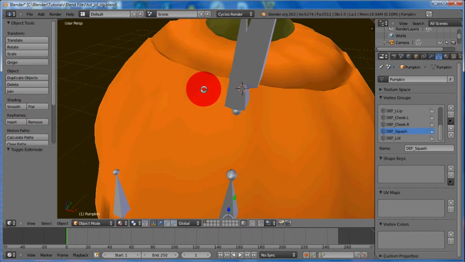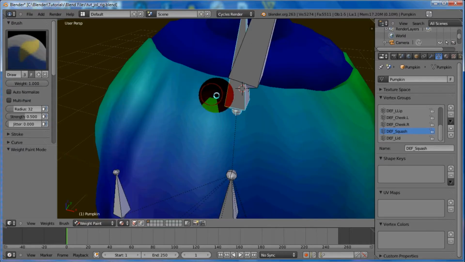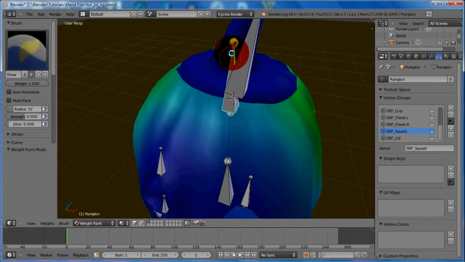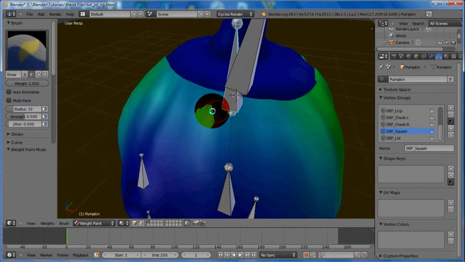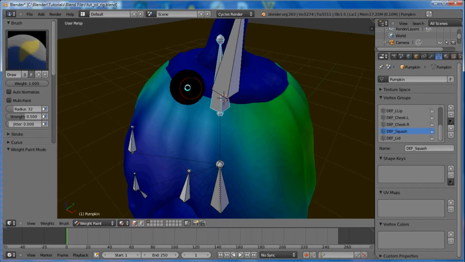We'll tab out of edit mode, Control Tab. And now we see that we have this squash bone selected. And what I'd like to do is get it so that the vertices in the weight paint mode, I didn't explain that quite yet.